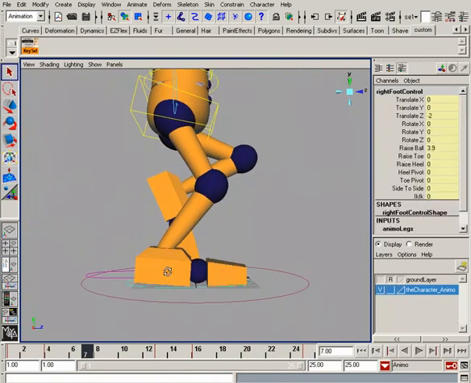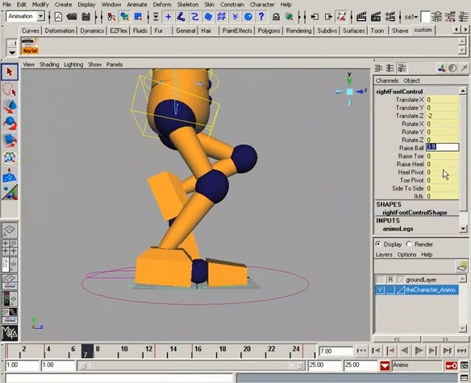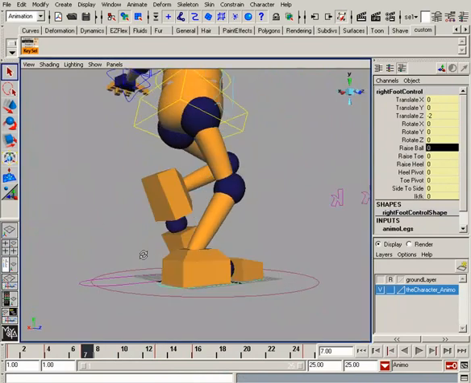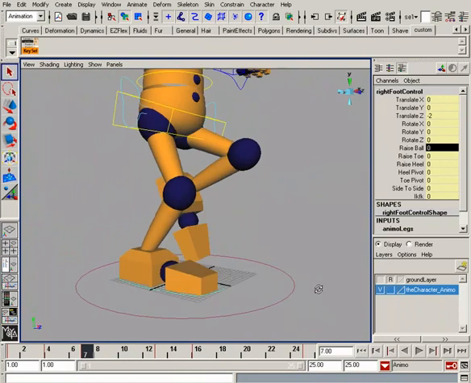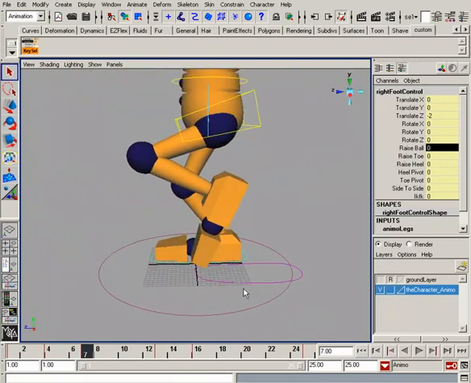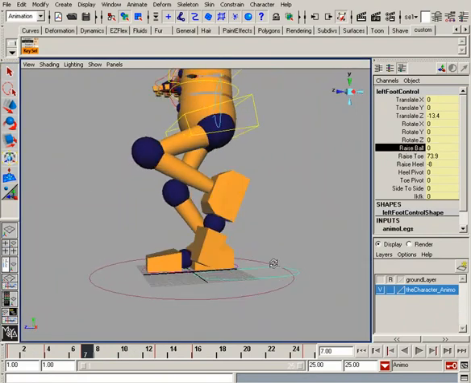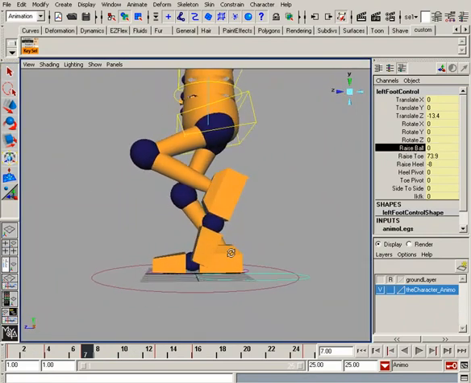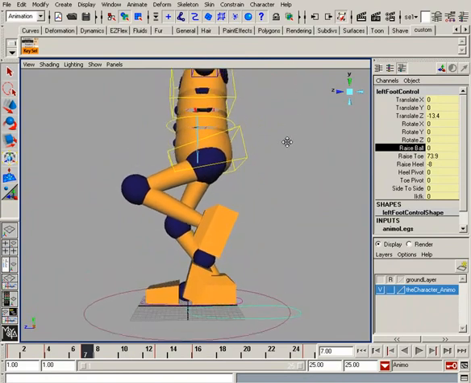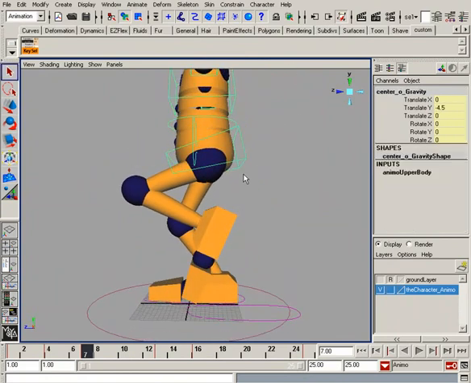We really don't want any values for anything first. Let's just see what we have going here. Okay. All right, I want to zero that out. I want to zero the ball raise. I want to zero that for now. Okay. All right, let's analyze this. We need to get the hips up in the air, so let's work on that first.